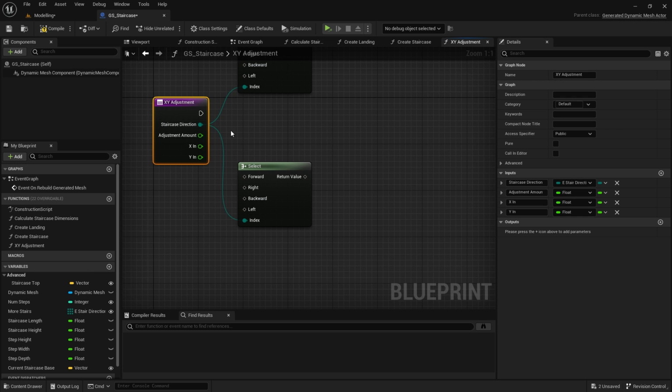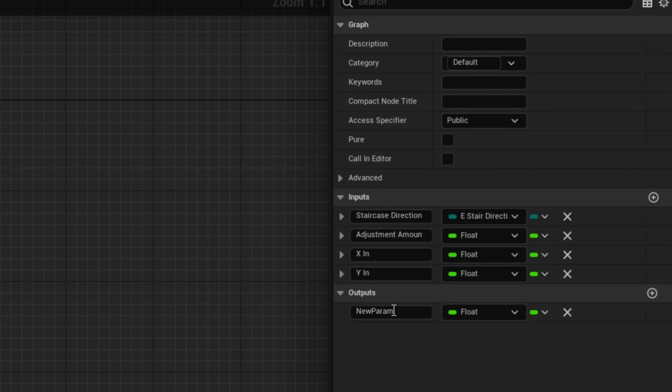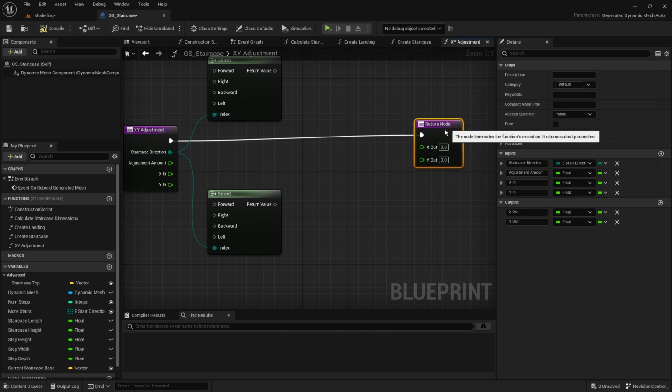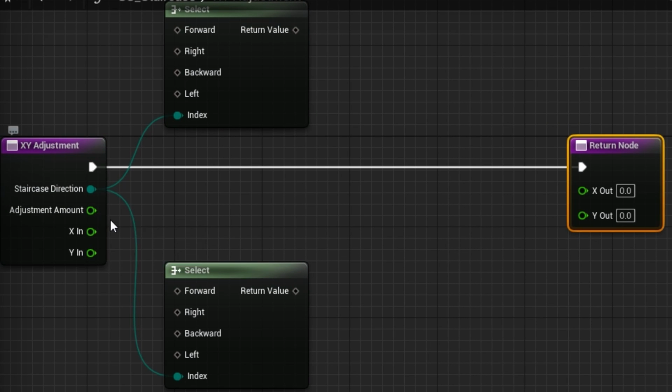So let's do our outputs, because we're going to get from here X out and a Y out. Okay, and the X amount is going to have something added to it.